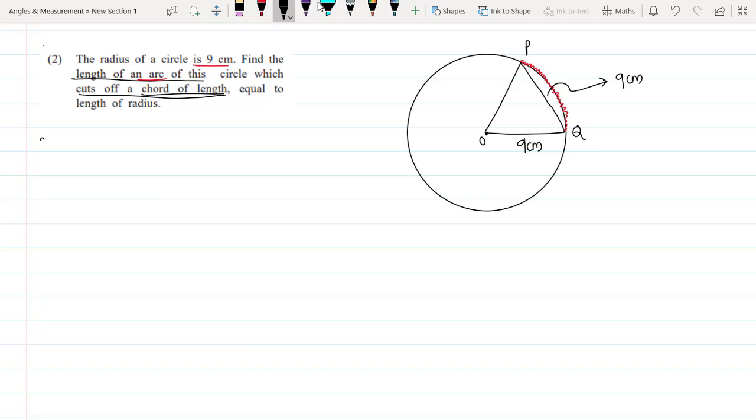See, what is the given information? Step number 1 is what? The radius is known, 9 centimeters. What does arc length mean? We have to find S equals R into theta. You have R but we do not have theta, then how will we find theta? You know this is 9 centimeters, this is 9 centimeters and this is 9 centimeters. I want to find this but I don't know the theta value. What will you do? Theta means what? The angle between OQ and OP. Any idea?